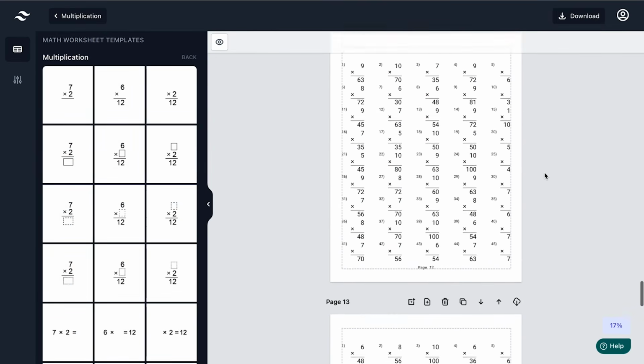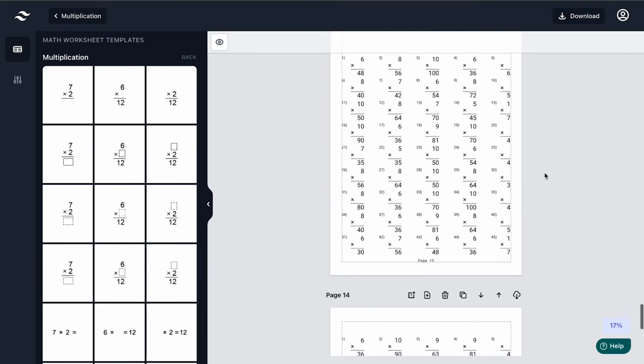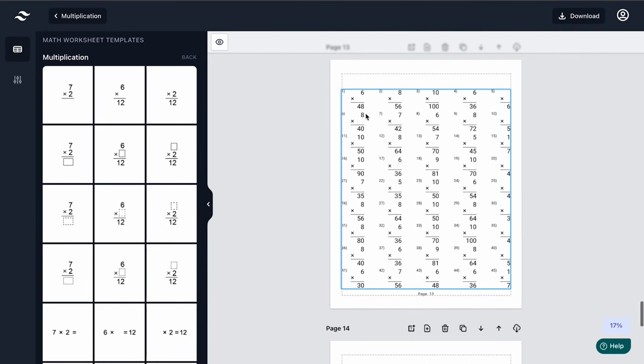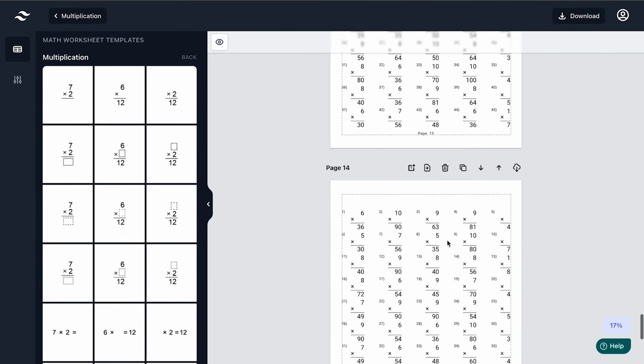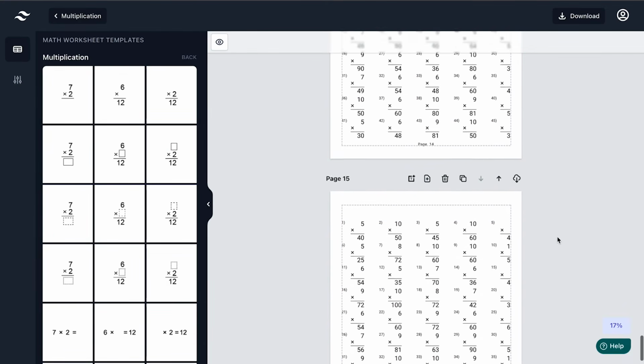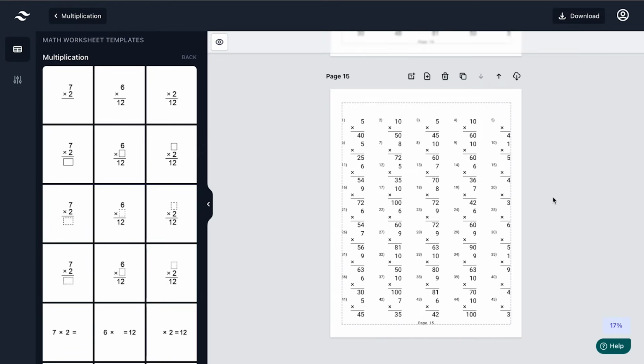Okay, so now we have our first 15 pages, right? Now we need an additional 5 pages. We've done missing numbers twice, right? We did 0 to 5 and 5 to 10 for missing numbers. Now we need to do the regular equation where the answer is missing, for 5 to 10. So the way I will do it is I press new page, right?